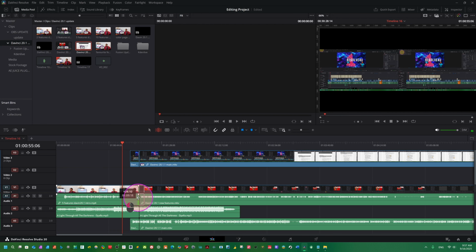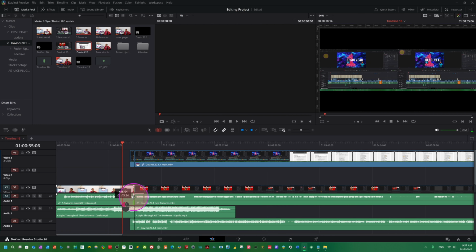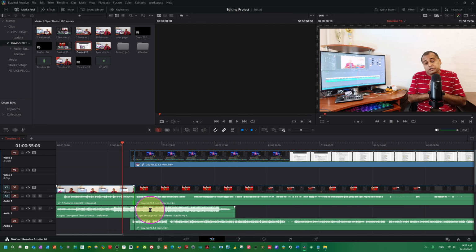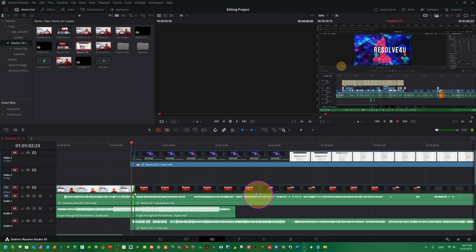Now we are trimming. Now we have trimmed the gap here. So you can see it has preserved here, and it has trimmed this area. Without wasting time, let's jump to our PC inside DaVinci Resolve 20.1 to go through all of these.